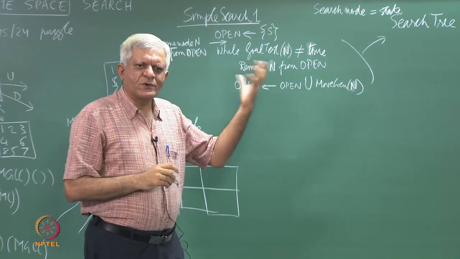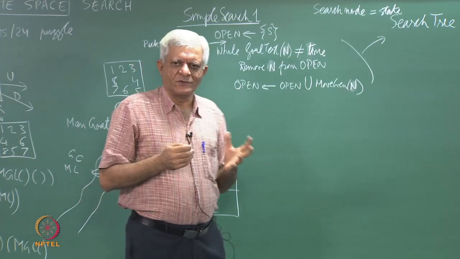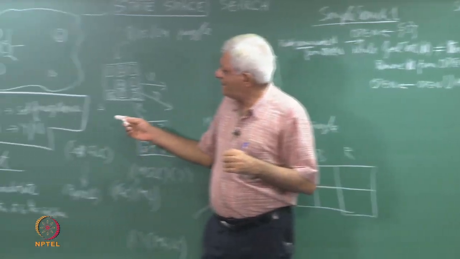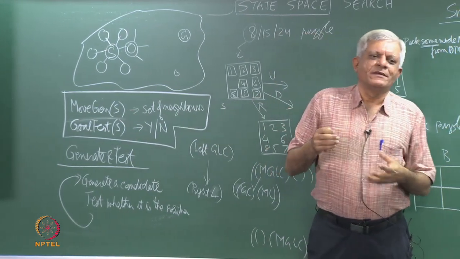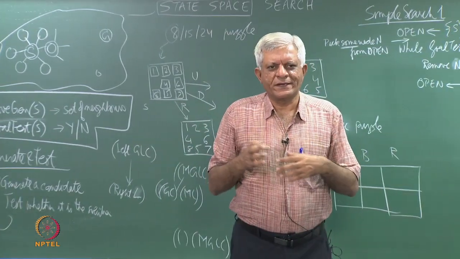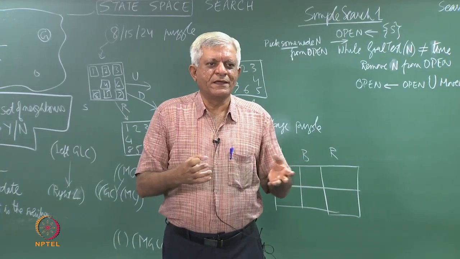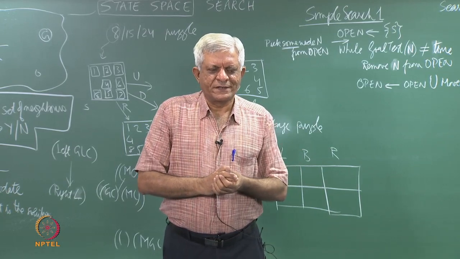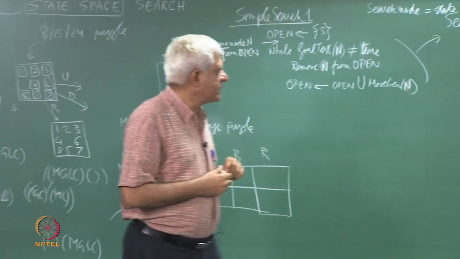So, the root node is the search start state or start node, and we inspect that root node. What do we mean by inspect? We apply the goal test function and see whether that is a goal, because sometimes the problem may not need anything to be done essentially. If somebody gives you a solved cube and says solve it, you will say here it is solved already, you do not have to do anything, but you must test whether it is a goal.